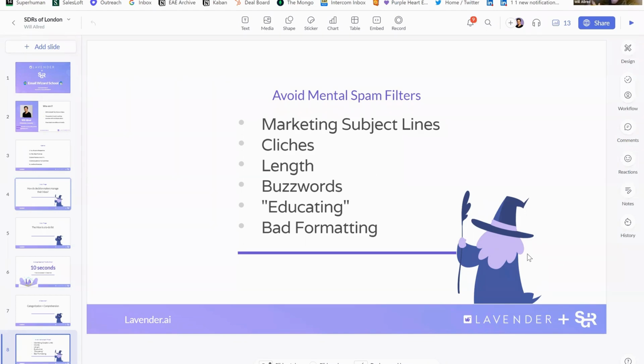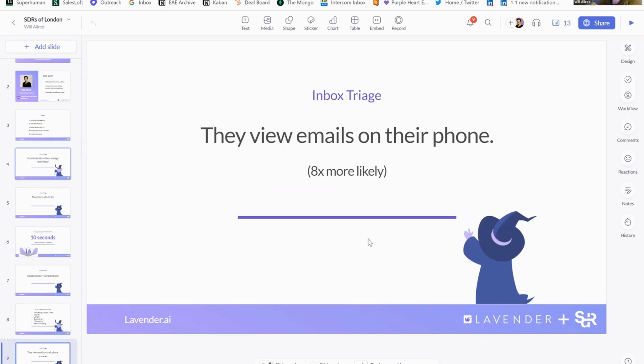The last one here I want to note is formatting. So if I asked you all to pick up your phone and wave it at the screen, come on, there it is. It's not far away, right? We use our phone as a notification hub as we go about our day-to-day. It is where your email is 8 times more likely to have its first read. 8 times more likely. You're 3 times more likely to send an email from a computer, and they're 8 times more likely to view it on their phone.